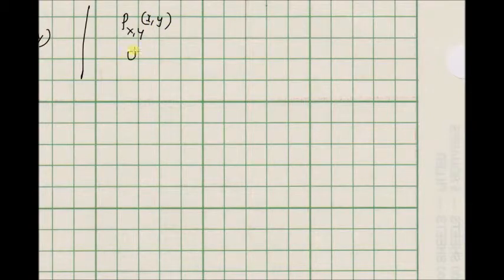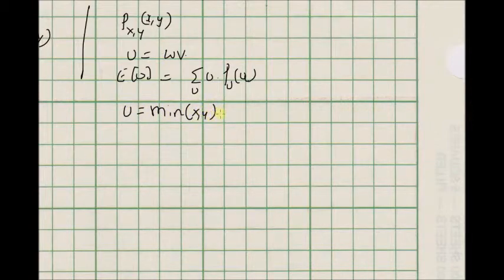So by defining a new random variable U, which is equal to the product W times V, we can find the expected value of U by using the definition: the expected value of this random variable U is equal to the summation of the product U times the probability mass function of U over all possible values of U. So by this definition, U should be equal to the product of the minimum of X comma Y and the maximum of X comma Y. By closely examining this function, we can clearly see that this should be equal to the product of X and Y. Since if X is the minimum value among X and Y, then the minimum function gives you the value X, and the maximum function gives you the value Y. So whatever the values of X and Y, whichever is greater, the function U will always equal the product X and Y.